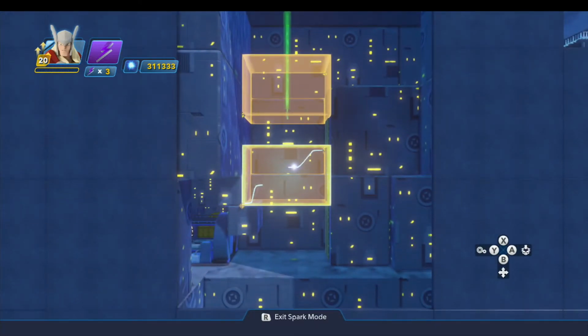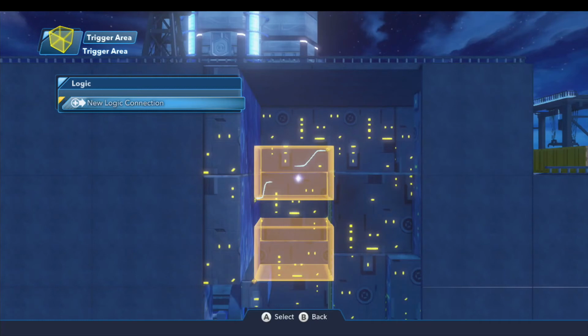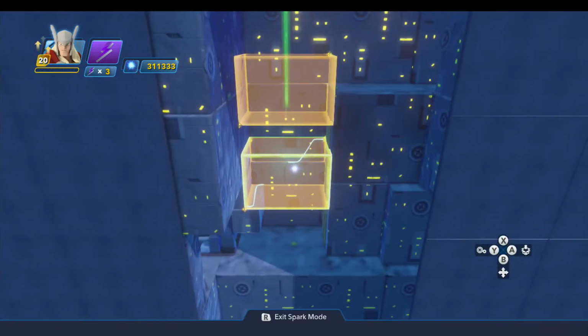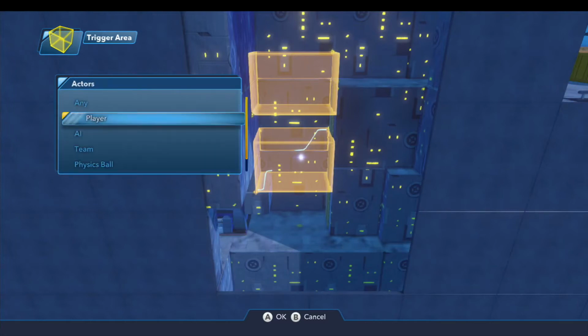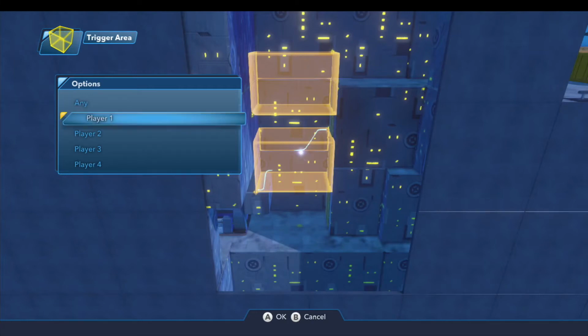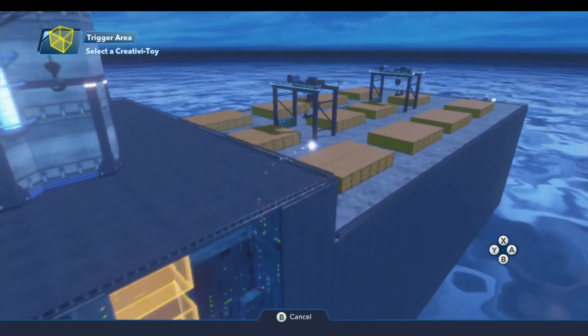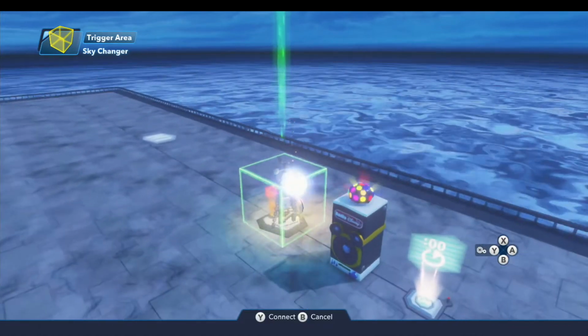All right. So on the upper trigger area, there's two things we need to do. First thing we want to do when we're going out, well, let's do the lower one first because that's easier. So going into the freighter, on here we're going to do a new logic connection on the trigger area when entered by player. And we can't really do this by player any because if you have two players in here, it's going to be a little tricky. The sky change can happen at the wrong time. So we're going to do this off of player 1. And the assumption would be that player 1 and player 2 are kind of working through this together.